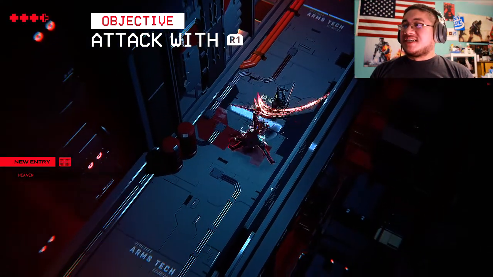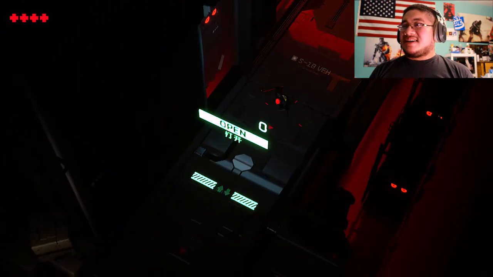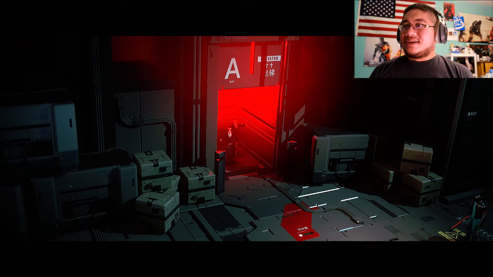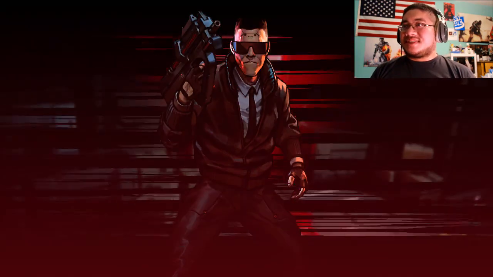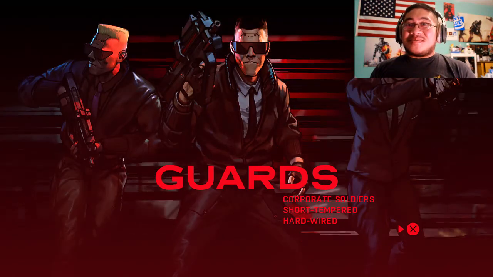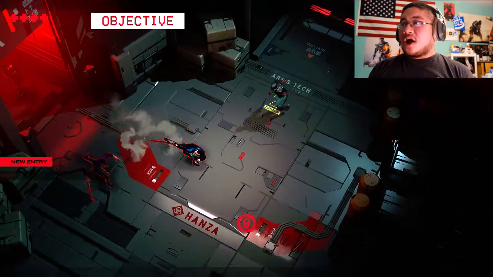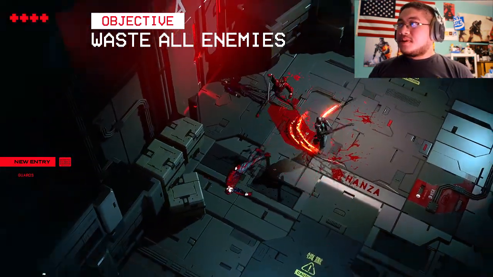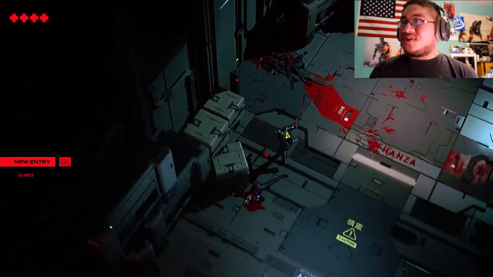Damn! Come on, I got this! What we got here? Let's have some fun, boys! Bring him down! Wait, does he have like a... This is reminding me of Ghost in the Shell! This is awesome! It has that Neo Tokyo, Blade Runner feel.